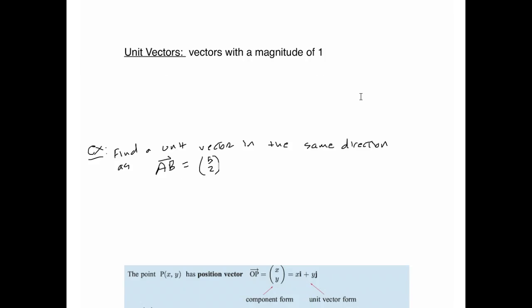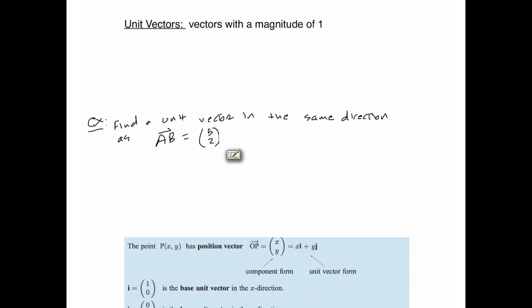Okay, so now we're going to talk about unit vectors. Unit vectors is kind of exactly what it means. It's a vector with unit 1. So the magnitude is 1. So there's no real formula of finding this in your formula sheet, but the unofficial one is this. If you want to find a unit vector, you get your vector and you divide it by its magnitude. Right? So if a vector has a magnitude of 5, you divide by its magnitude of 5 and you get a magnitude of 1. So let's do an example.